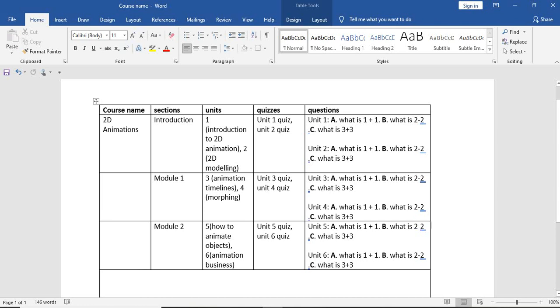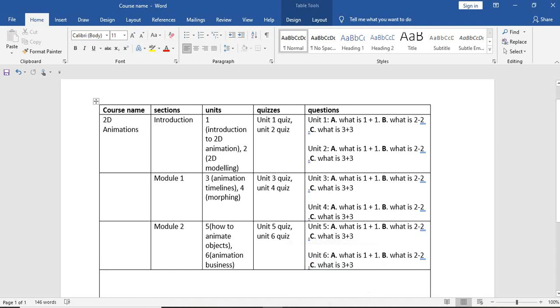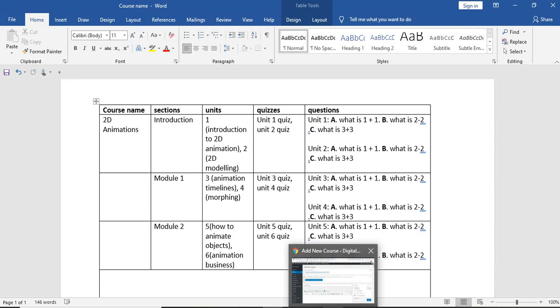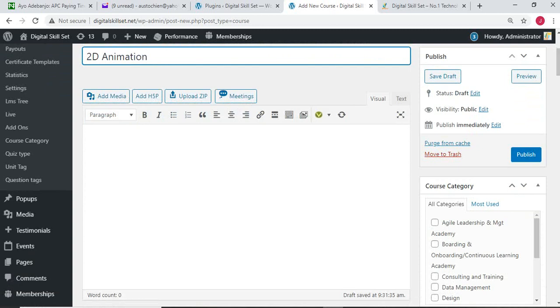All right, let's go back to our back end. So we call the course 2D animation. Now we can decide to add a media here.